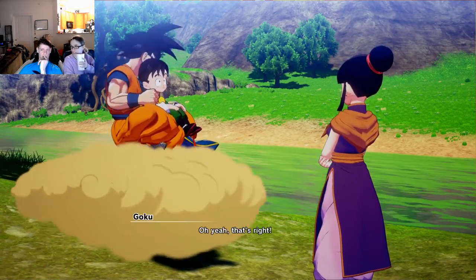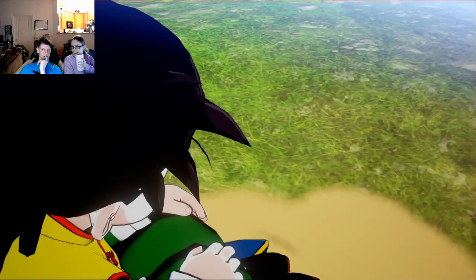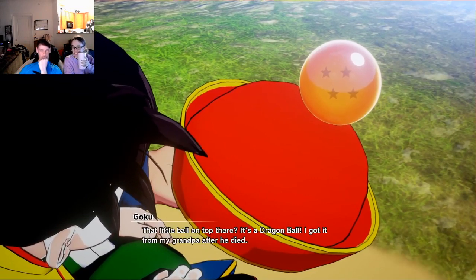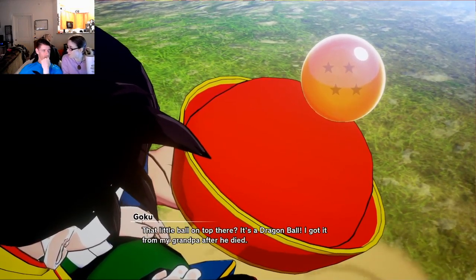Oh, yeah, that's right. Wait, the hat? Yes. Look at it. What a neat little ball. That's a delightful little hat. That little ball on top there? It's got a ball on it. It's a Dragon Ball. I'm going to make you wear one now.